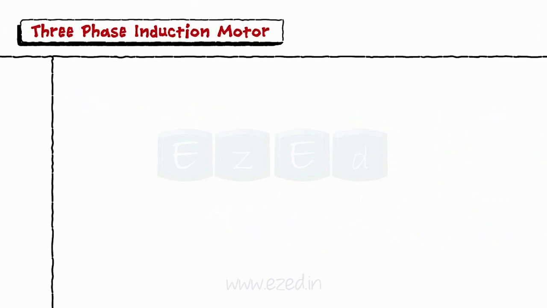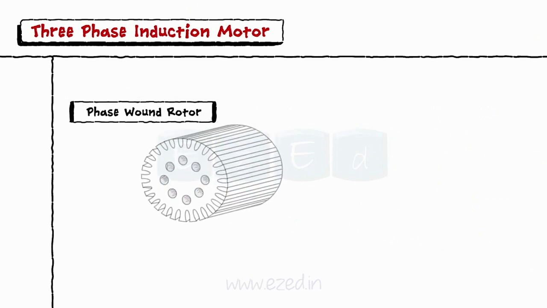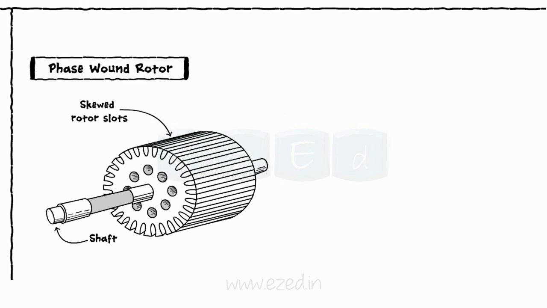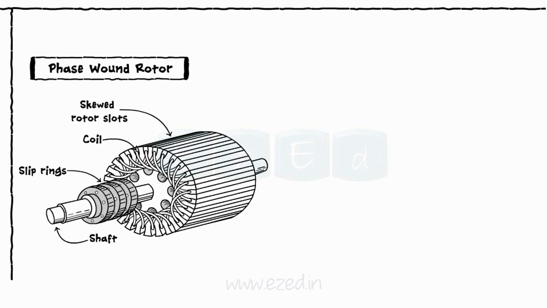The second type of rotor is a phase wound rotor or slip ring rotor. This rotor consists of a slotted laminated core of steel mounted on a shaft. The copper winding is placed in the rotor slots, having the same number of poles as the stator. The three brushes or slip rings are connected ahead of the structure as shown.